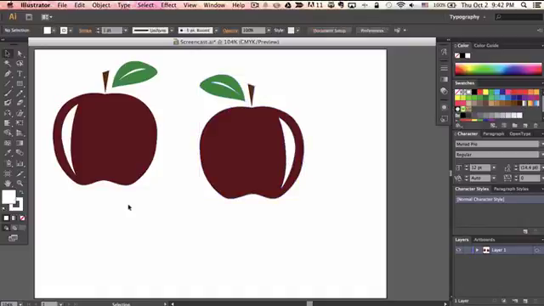Again, this is all about playing around with your process, and there's more than one way of doing anything. There's always multiple ways of getting to tools, getting to panels, getting to options.